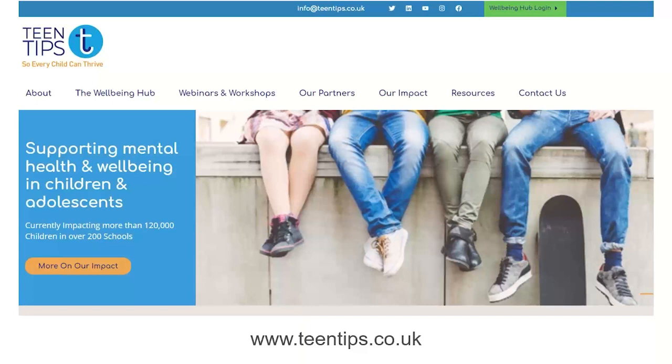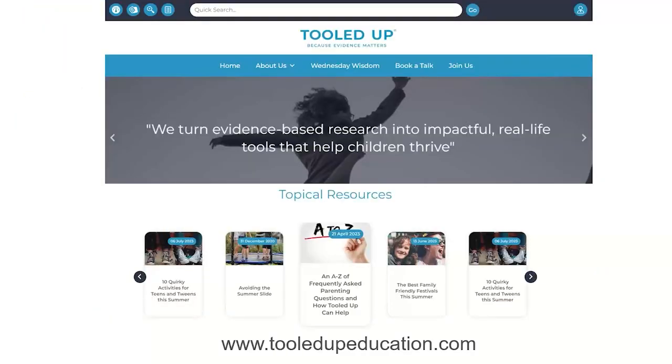And then one more organization that we've been working with just recently, Tooled Up Education. Again, they have some free resources and paid resources, but it's a really nice academic approach to well-being at a very, very accessible level. They take academic research and package it up into a really digestible format, snappy little articles and blog posts, some for teachers in particular, some really, really nice articles that you can read while you're drinking a cup of tea, and just little ideas about what you can do in your setting to support your students.